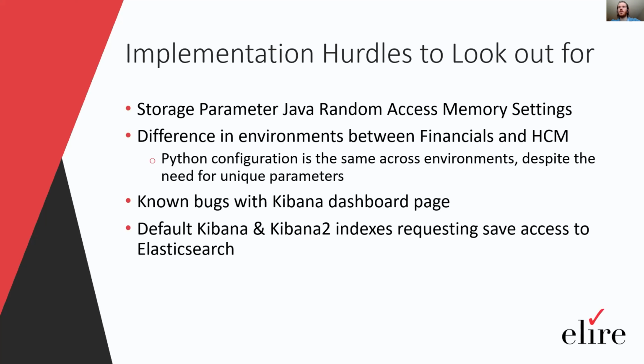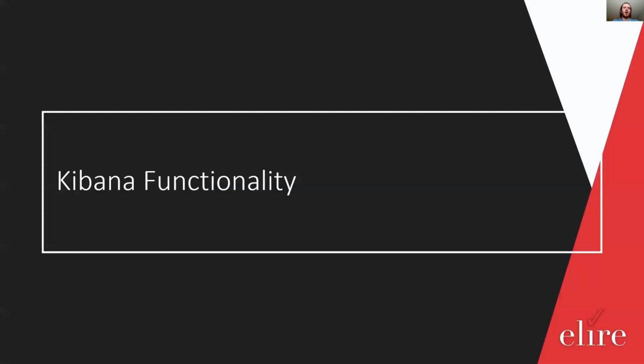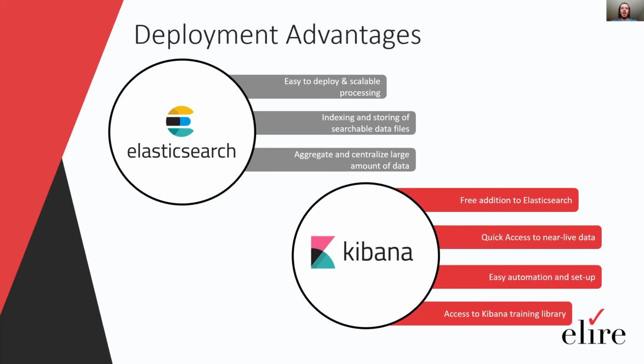So making sure that that is set up properly is essential to having a fully functioning Kibana and Elasticsearch environment. When you ultimately get through those implementation hurdles, you have your Kibana instance set up and ready to go. There are a lot of things to definitely look forward to, both from Elasticsearch and a Kibana perspective. Elasticsearch, because it's built on that search framework, is easy to deploy and ultimately scalable because it can handle a lot of data ingestion, like we had talked about.